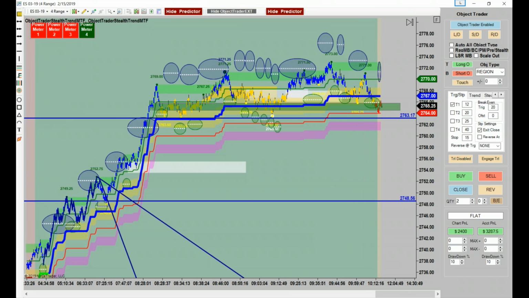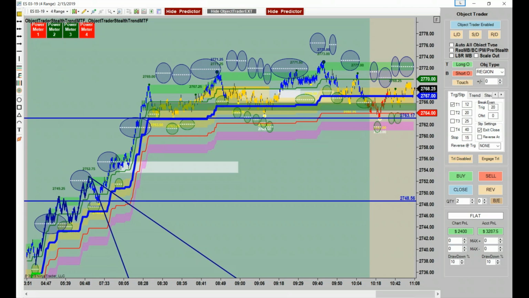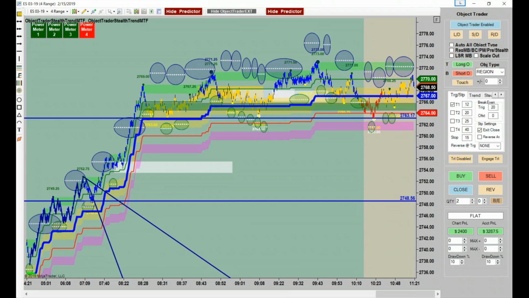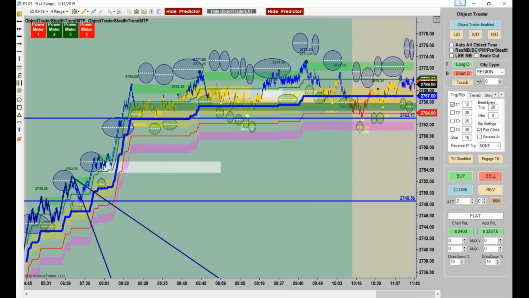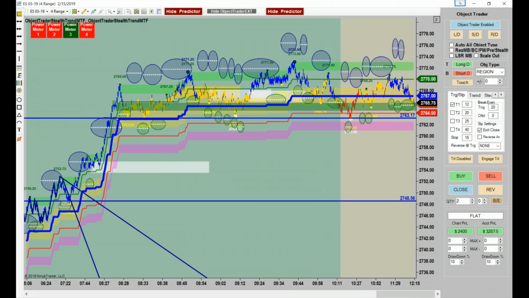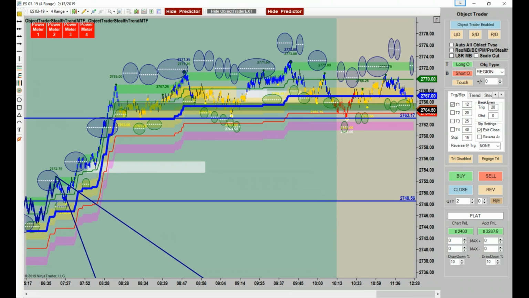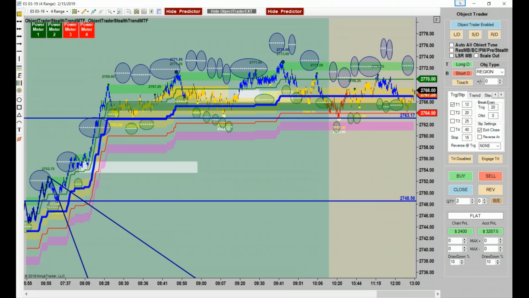Which is better, Top Step or One Up, Michael P? Well, it's really a question of how you like to trade, because with One Up Trader you only have to evaluate one time, where with Top Step Trader you have to hit two evaluations. I think the first evaluation is still 15 days, and then your second evaluation is 10. If it is that way, then it takes more than a month to get it, so you end up paying them twice, where with One Up you only pay one time. Plus, we give you a 25% discount.